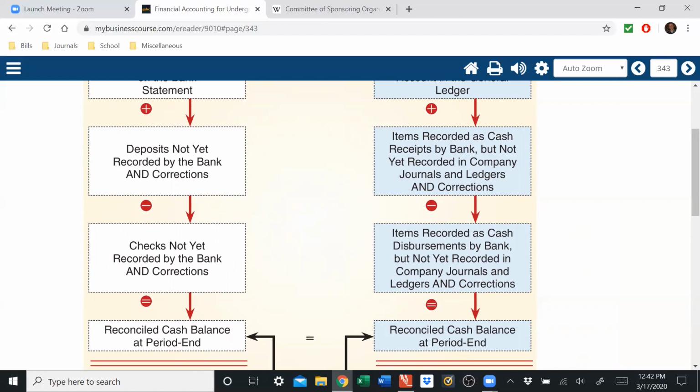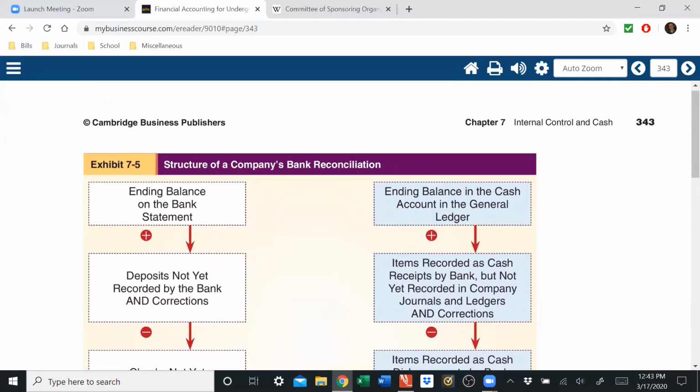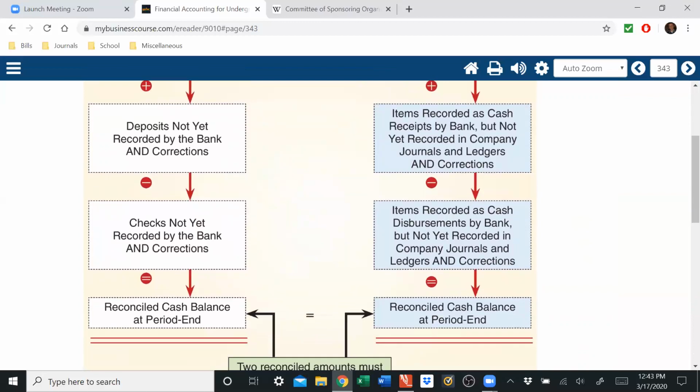Not sufficient funds check is also a subtraction from the book balance, right? This shows up, the bank's letting us know, hey, that check that you thought you received from the customer, so you would have debited cash for the check amount, and you would have credited accounts receivable, but then you find out the customer didn't have that cash to cover the check in their bank account. So when you see that, you have to go subtract it back from your book balance. You really didn't get that cash. You thought you did, but you didn't.